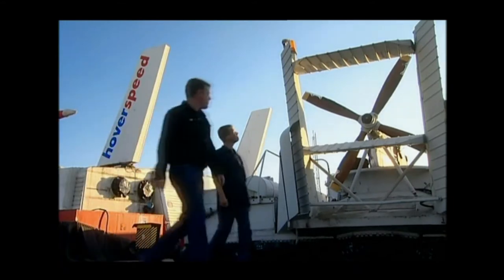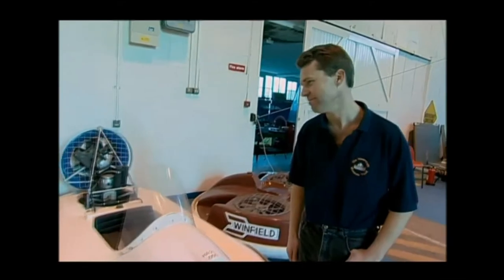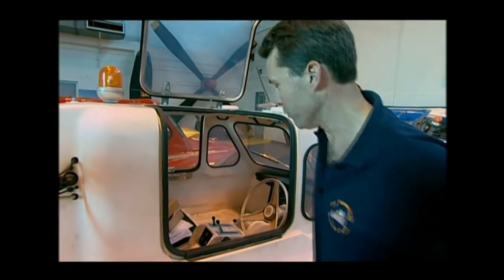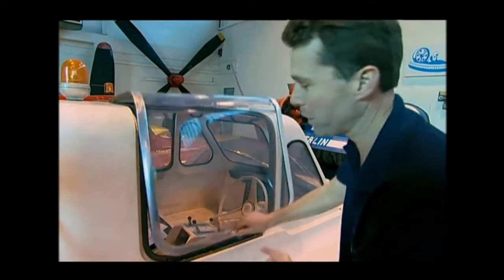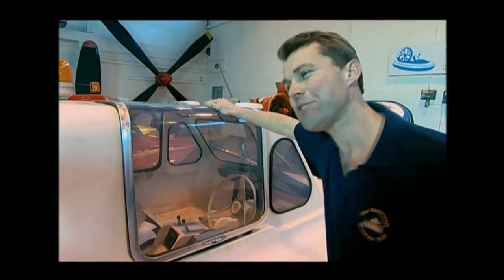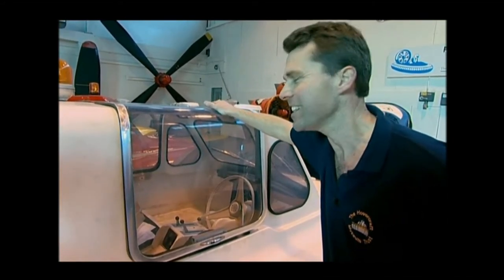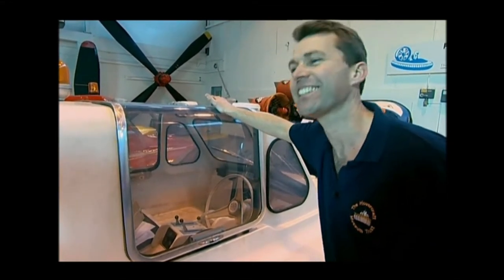I've come to see Warwick Jacobs, the curator of this collection. He's got all kinds of hovering hybrids, but he's lacking one vital ingredient. Yeah, this is a great little craft, little two-seater Hoverhawk, 1968, took two people, but that was its problem, it only took two people. And what we need is something a bit bigger that can carry people, do displays, lots of spray, noise and action, and really capture people's imagination. Nothing static like this, something really going. And that's where the Skima 12 could be absolutely fantastic.